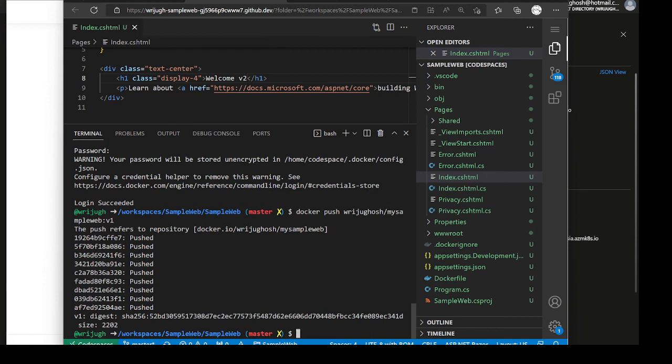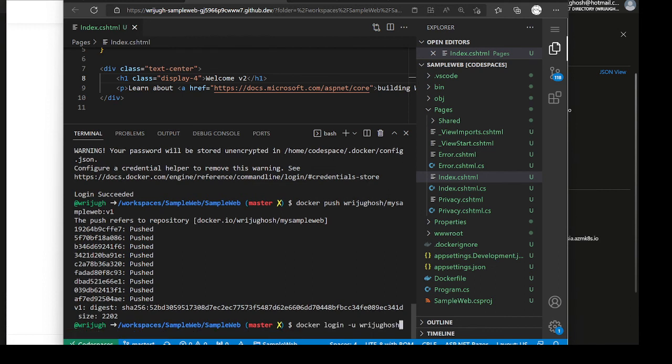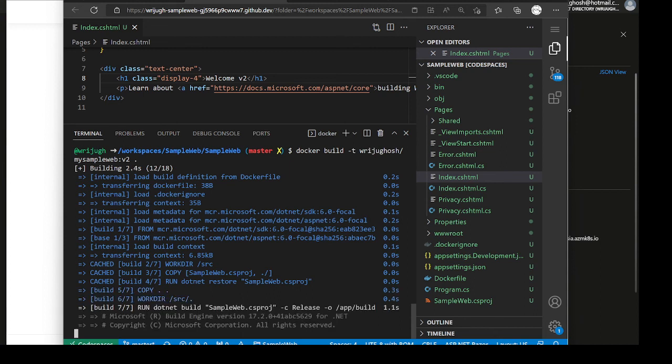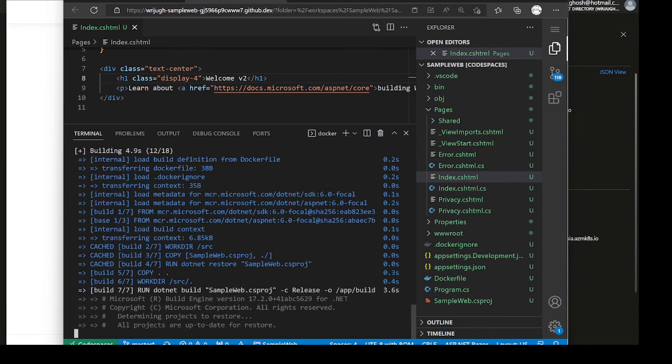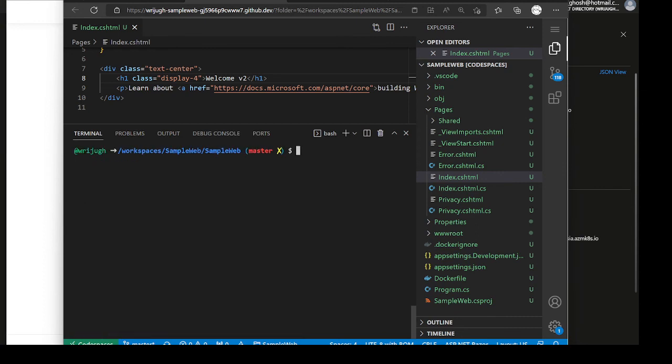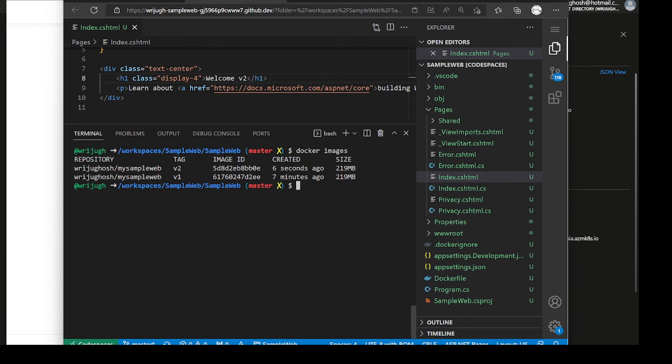Now, because I made some changes, I need to rerun the Docker image building process. So I give this as version 2. Now, let me just do this. So you can see that I'm going to run the Docker build command with a tagging option, the version 2. Okay. Now this will start building that. Once this build process is done, it's going to create another version of the image in the list of images in the local box. So if you say docker images, you'll get to see the version 2 image present here.